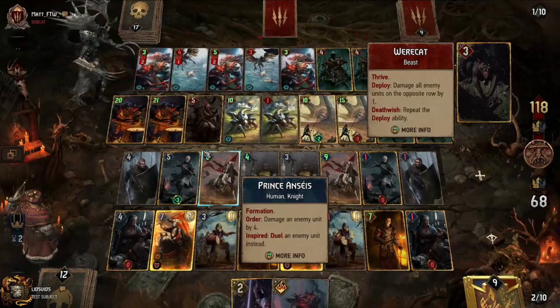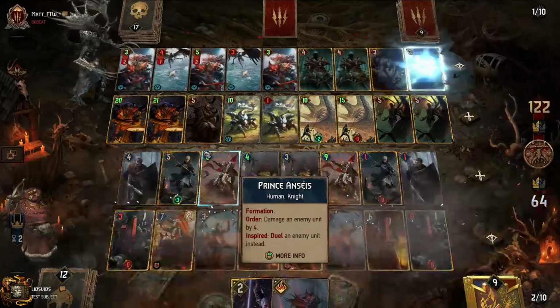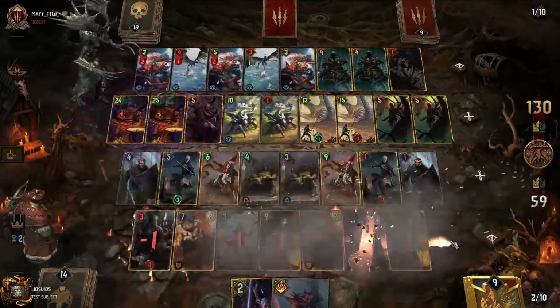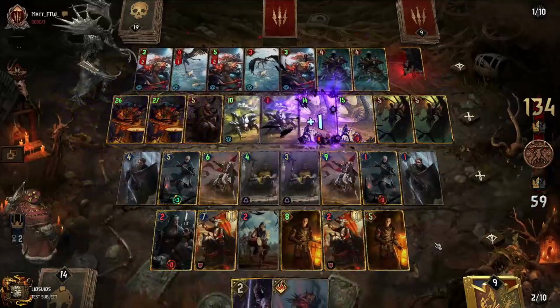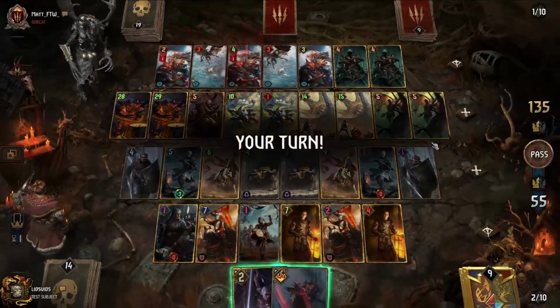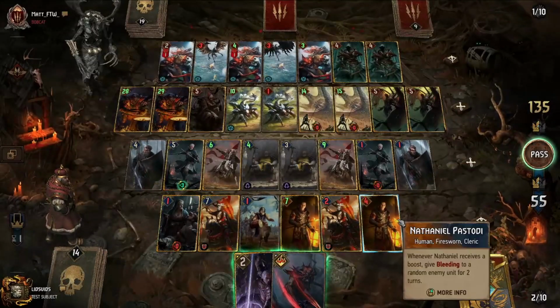Okay, Werecat can deal some damage. Used it on the range row, and he got rid of someone there. I did not remember who was there, to tell you the truth. Okay, now you're destroying it like crazy, though, with its Death Wish, which also re-triggers that ability. That did hurt. It definitely did hurt.